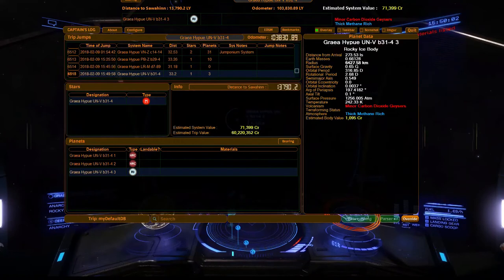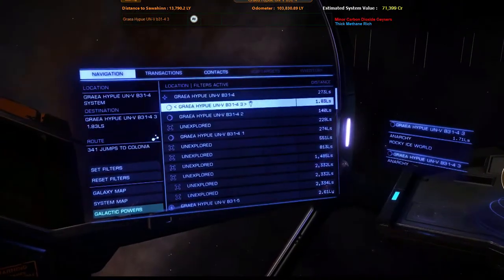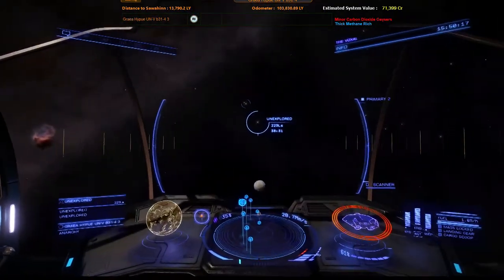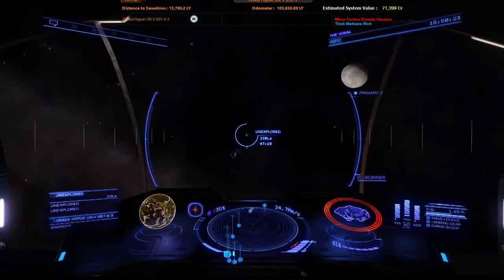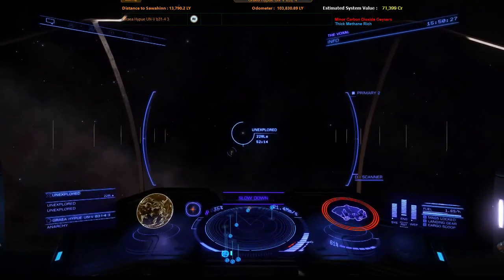And those are worth 1,095 credits. You can see that over here. All right. I'm trying to memorize those symbols as well. Full speed ahead. 100%. Okay, now this is going to be another rocky ice world. It's the same silhouette.